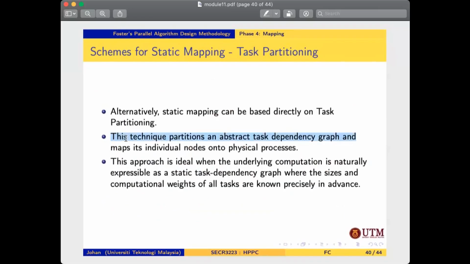This approach is ideal when the underlying computation is naturally expressible as a static task dependency graph where the sizes and computational weights of all tasks are known precisely in advance.